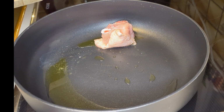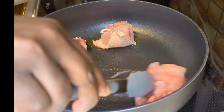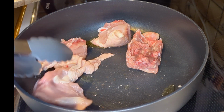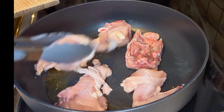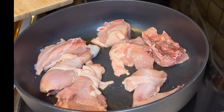Well, you might be wondering, I said 2 tablespoonfuls, but I did not measure. That is true. I don't really use the precision method of measuring, but I use the estimation method. Well, it is olive oil. You can use a little bit more, but not so much.